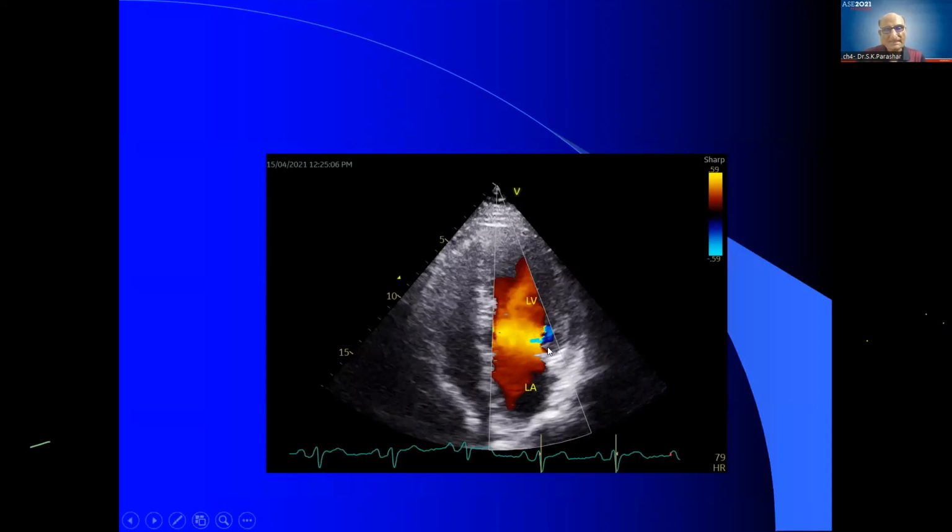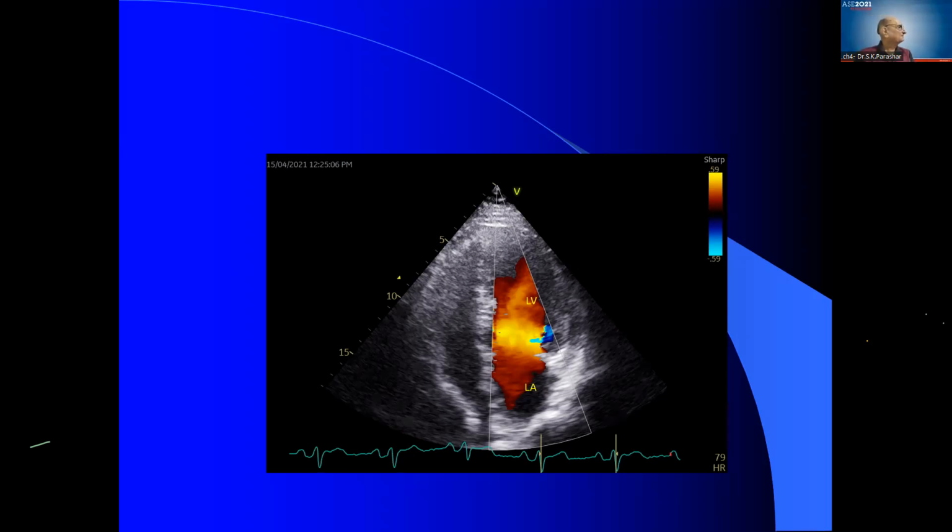Okay. So you can get aliasing, and then you can gradually increase the scale. All this confusion will be cleared very soon when you start doing it yourself or see it somewhere else. Aliasing is a phenomenon of pulse Doppler. And this color Doppler, which is overlaid on a 2D echo, is also pulse Doppler, so it can also show some aliasing.